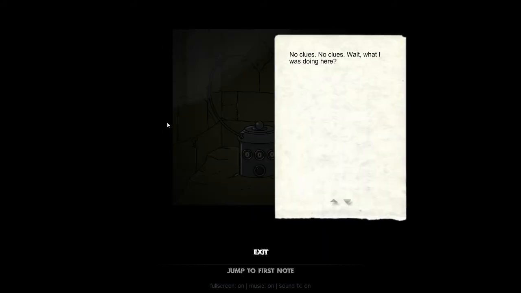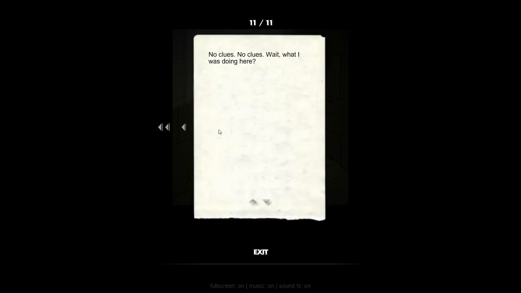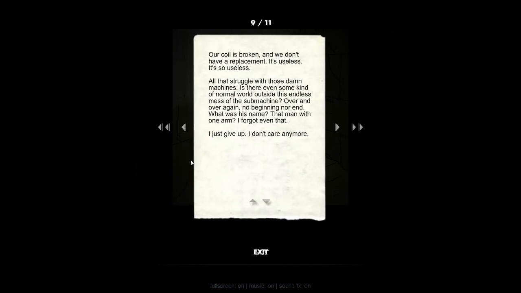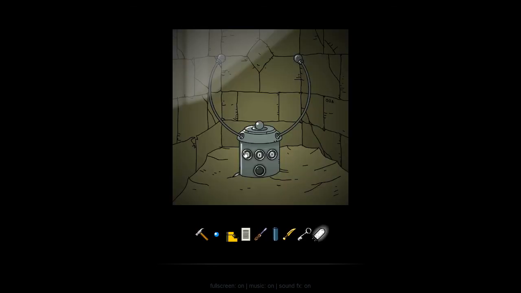Okay, so what else do we have to do? The laboratory. I'll go back there in a minute. There's something I know I want to do, but it's not important right now. Ancient section. I think I've done everything there now. Looping traps, basement's done. Lighthouse digouts, I know I have to go back there. This place is done. The ship, I need something. So what we're looking for now is another location we haven't been to. And there is one that was mentioned in one of these. Here it is. 551. It's the team that was blind jumping. So let's find our way there.